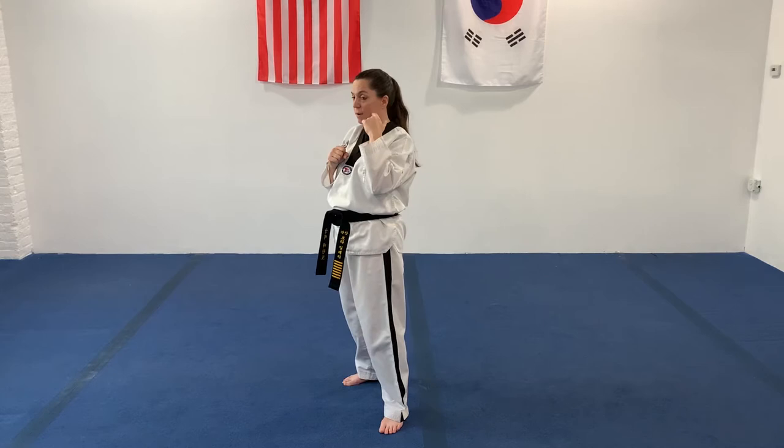Raise your hand. How many parts are to the front kick? So we're looking for a number here. Ariana, show me your fingers. How many parts do we have? Up, out, back, down. Okay, so I was looking for a number. You gave a correct answer. But let's see, Vera, what's the number of parts? Four. Four is correct. What's the part that Master Meany and I talk about the most? You're up, out, back, down. When we have you do this, what are we looking for you to do?